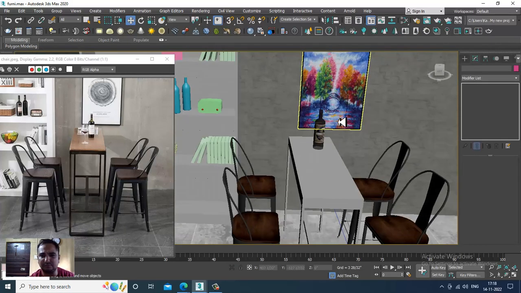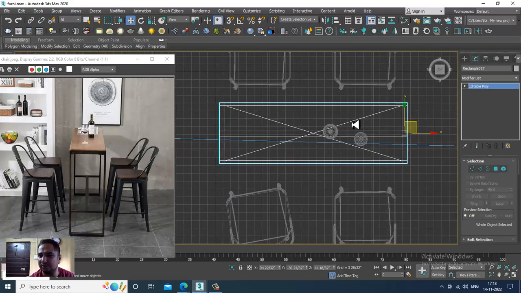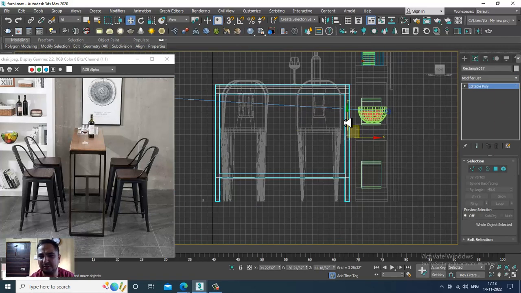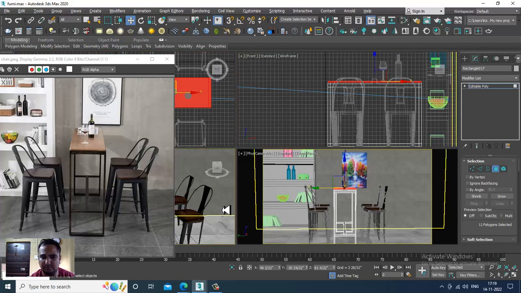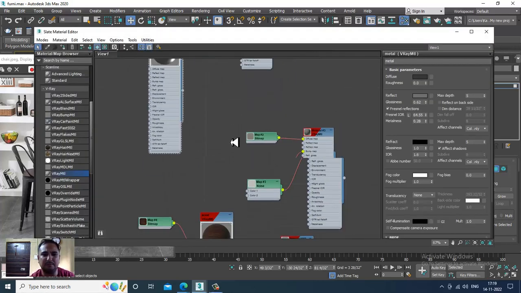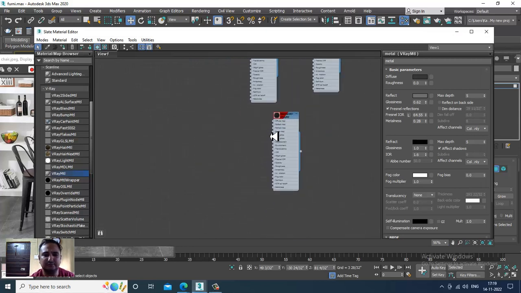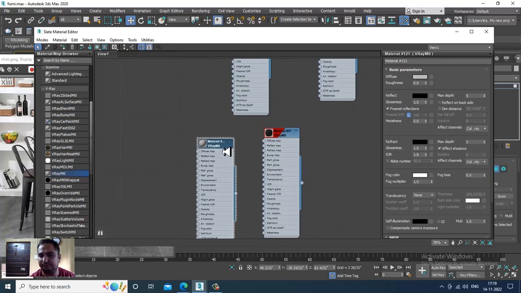Once you have assigned it, let's select the top wooden part of this table. For that I'll select this much of the part. Again go into the material editor and take a V-Ray material.